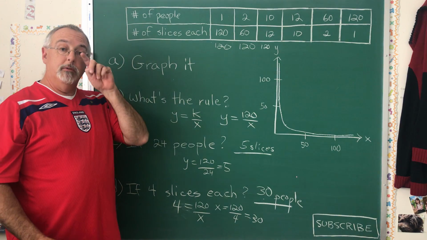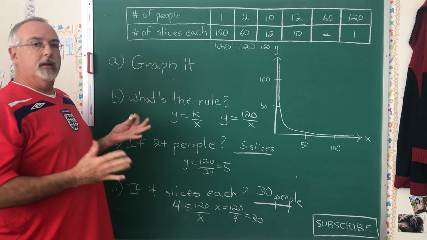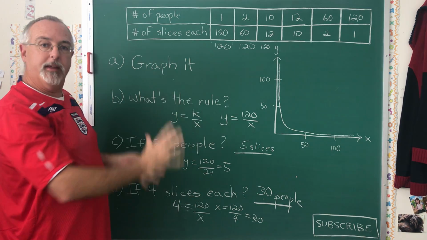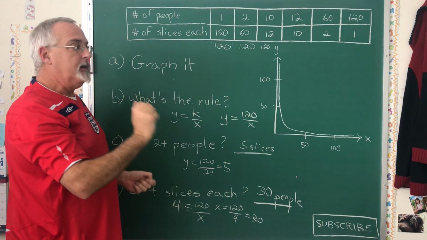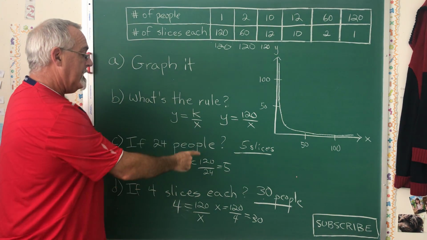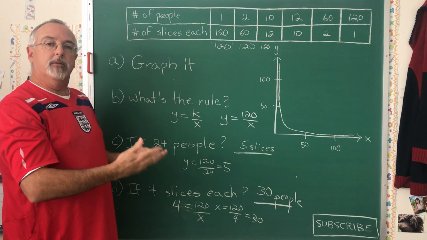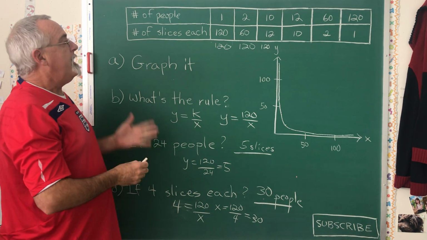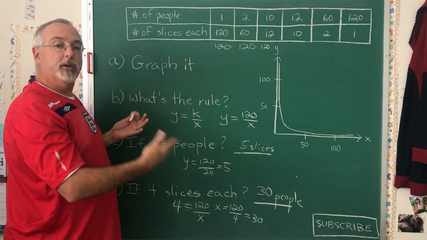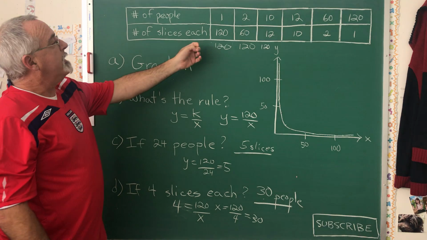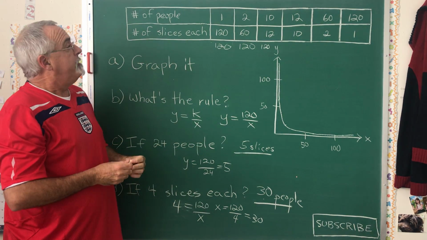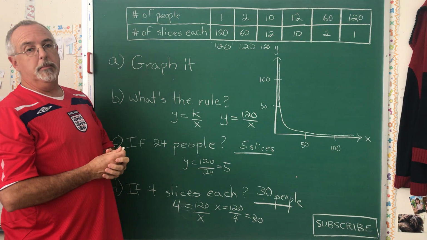With each of the functions that we're responsible for, what we have to be able to do is work with these 4 things, which is a table of values, a graph, the rule or equation, and being able to plug values into that rule in order to answer questions. You have to be ready to be given some of this and then produce the rest. In this case, we're given the table of values and we're able to produce all of the rest. For the inverse function, also known as the pizza function.